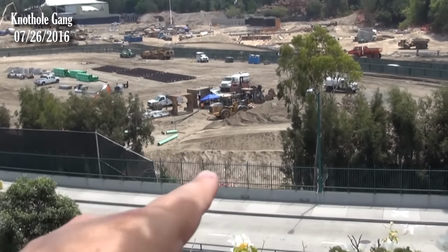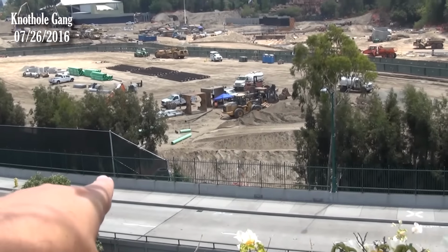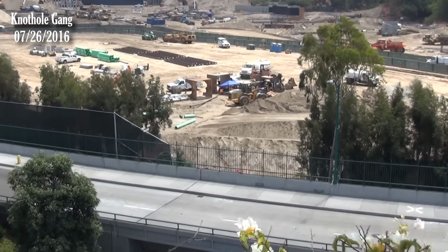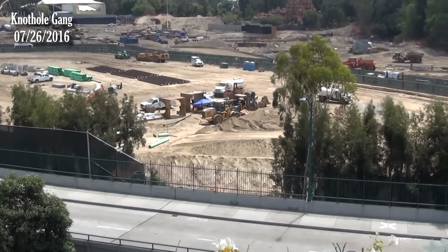They dug a new hole down here. They dug a new hole, and actually you can see now that manhole cover thing we were talking about last Saturday. I thought it was buried, but I guess not. It was just there in the dirt again. I don't know if it's a new hole or they redug it or what, but there's now a hole in the ground back there.